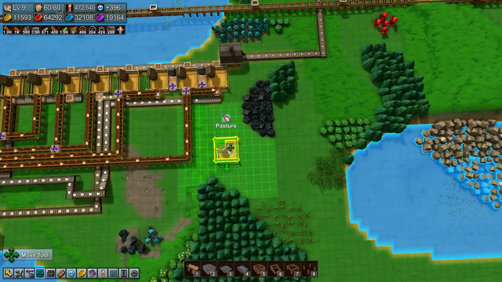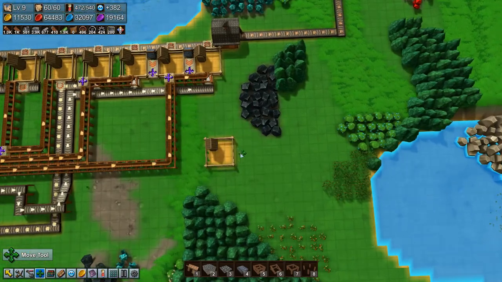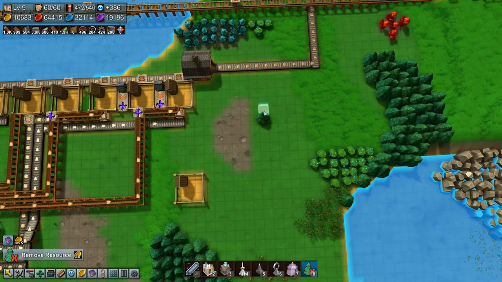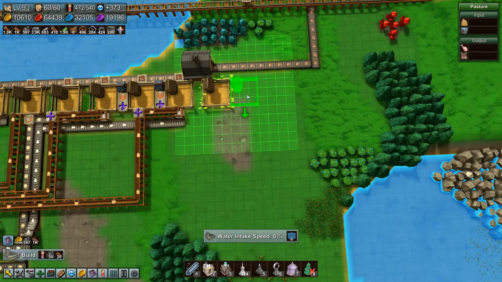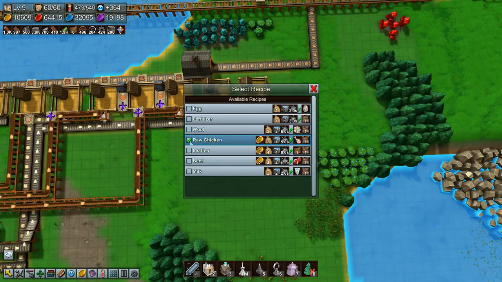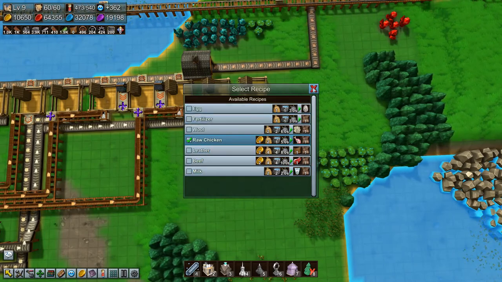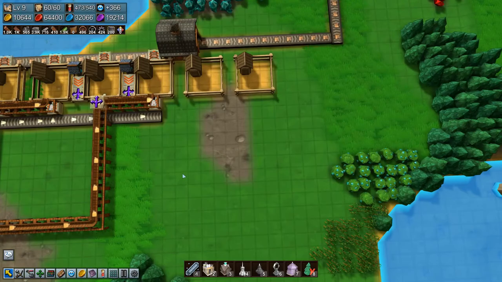Where are we gonna put it though? I think we'll keep the line going here. So let's remove these resources. Just keep the line of farms going down here. There, and then copy you again. We'll have two farms making raw chicken. Takes 5 seconds though. We're going to need more than that. But for now, two will do.